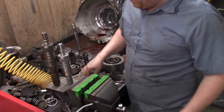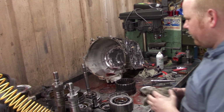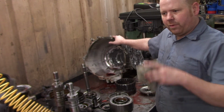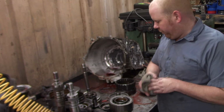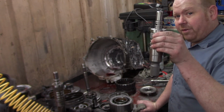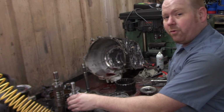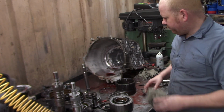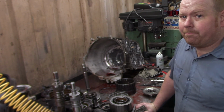I want to say they claim something like a quarter or maybe 3/8 of an inch difference from one of these with this kit versus whatever they put in from the factory on the V8. So we'll see. So there you go. If you're doing the Advance Adapters conversion for a 470W to go into an older Bronco with a Dana 20, at this point you could put this on here and reassemble. However, this transmission has to be rebuilt, so we got to go deeper into that.